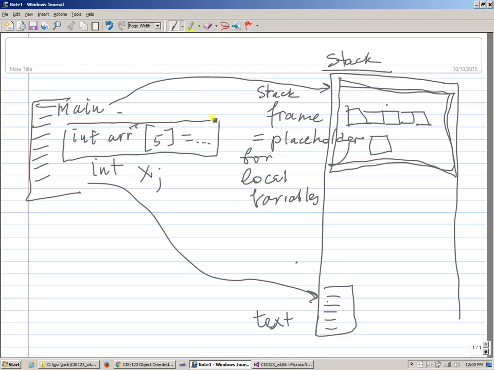So far we have been able to identify that function main, when it's compiled and loaded for execution, when the CPU executes these instructions from function main, it will actually access the local variables, including our array, which will be placed inside the stack frame, which is essentially the placeholder for our local variables.